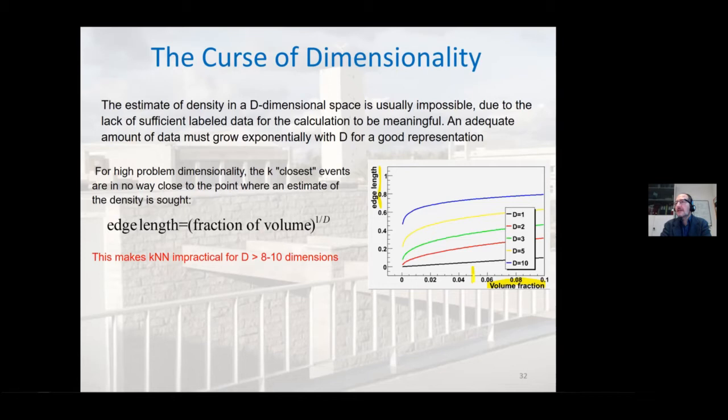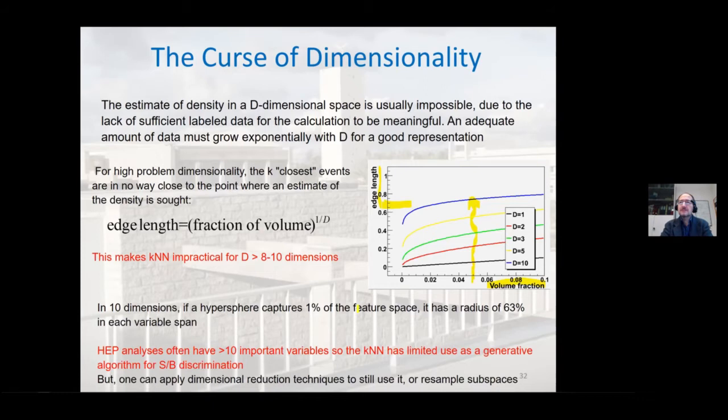And if this is a high dimensionality problem, the size of this ball will basically be almost the full size of the space. That means to say that these balls are not interpreting the locality of the density any longer. They are looking at the full space. So you rapidly lose sensitivity to the real position where you want to estimate the density, or if you want, you acquire a bias, okay, because you're not looking at what you want to estimate.